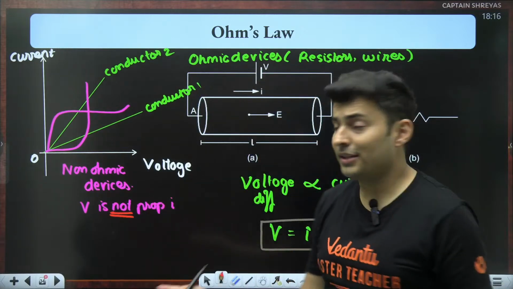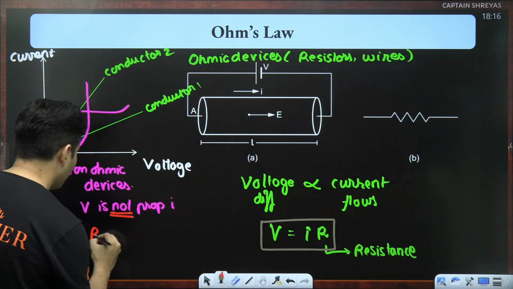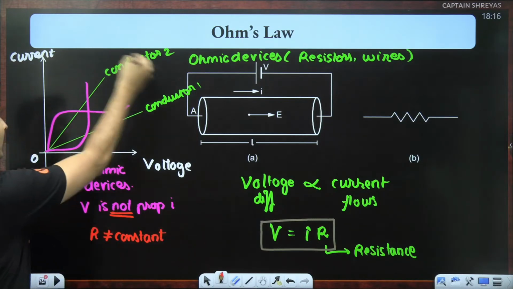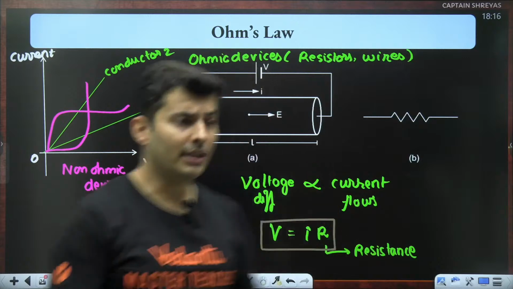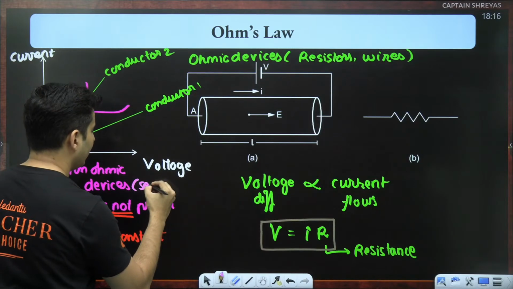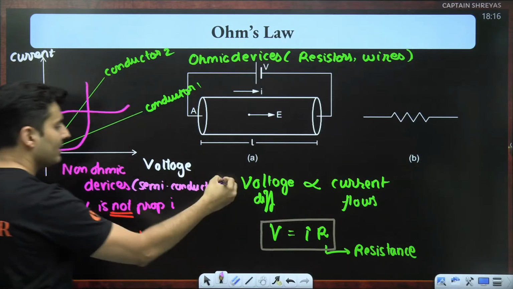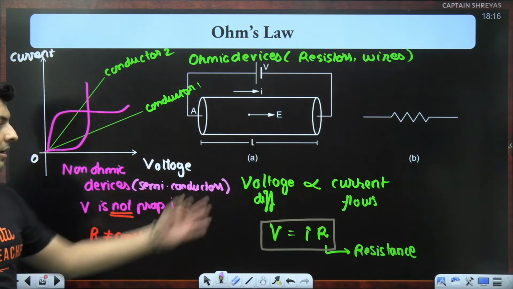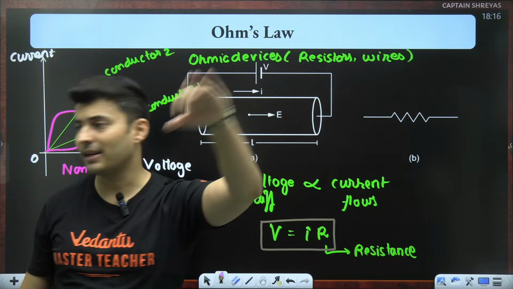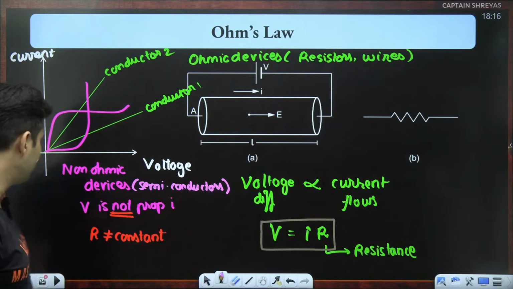Here it is proportional, so this resistance is constant. Here you will see that the resistance will not be a constant. It will have variable resistances for different voltages. That's what happens in semiconductors. The best example for non-ohmic devices is semiconductors. We will see it in a separate chapter. In this chapter, we are studying mainly ohmic devices where the resistance is constant, the slope is constant, and voltage is always proportional to the current. The slope could be different for different conductors, but it is constant. That is what is important.